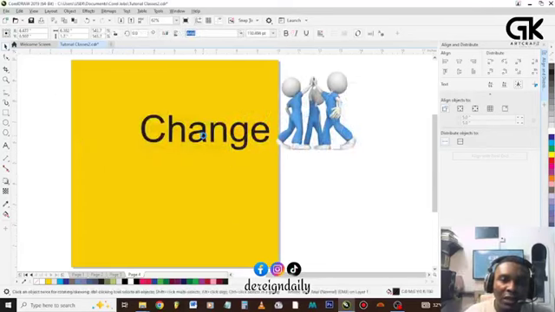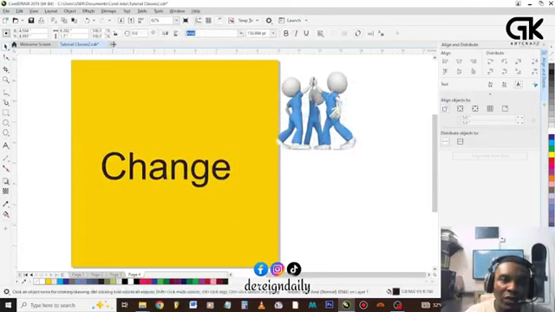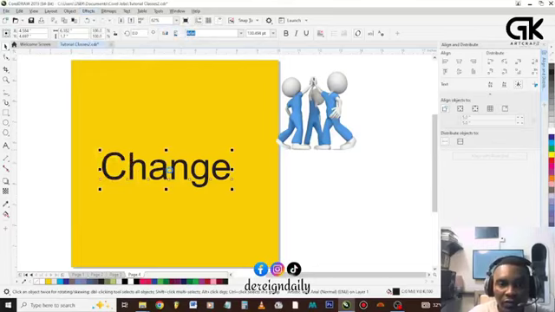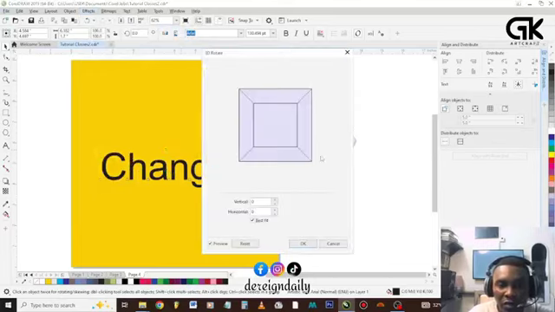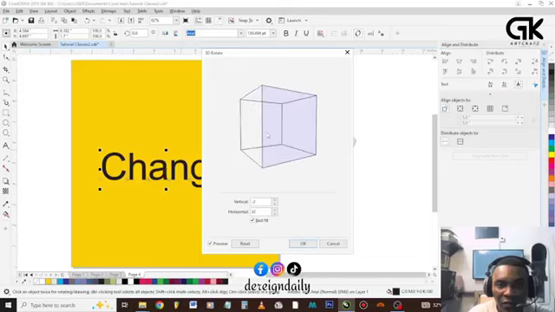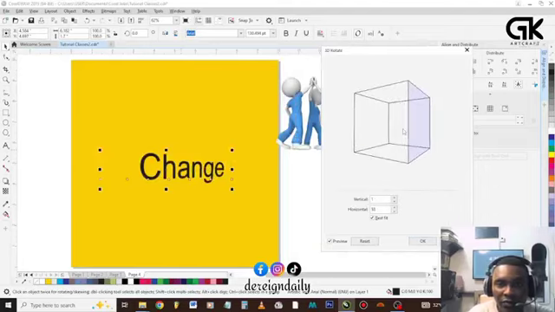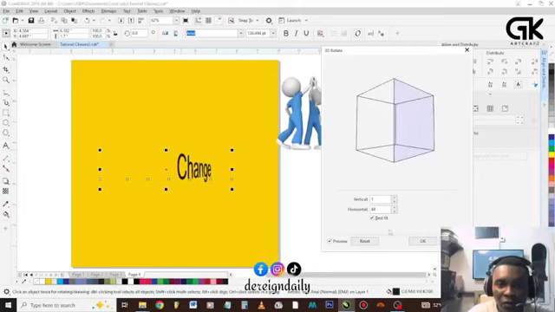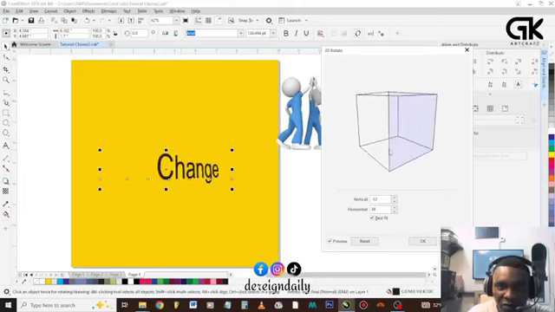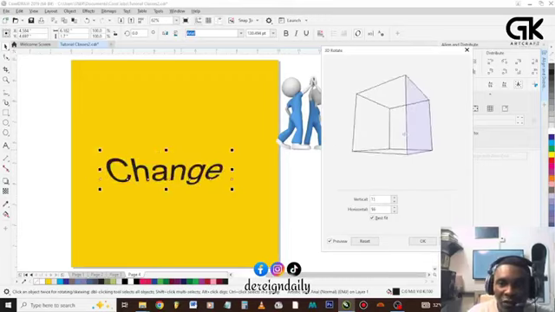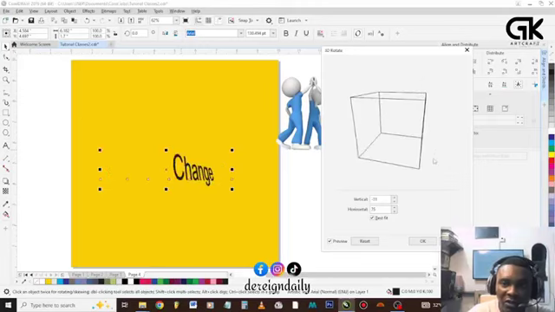So to add 3D effects to this also, you can always come here to your effects. Once you click on it, it drops down, you go to 3D effects. On your 3D effect, you can always rotate. So it will bring out this. Let me shift it so you see. You can rotate depending on what you want to achieve. Like I keep saying, you can rotate your text and your objects also. This applies for text, objects, and images.